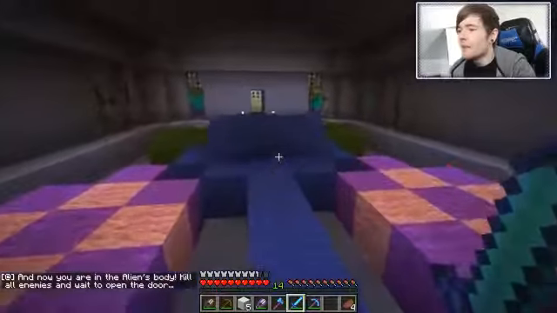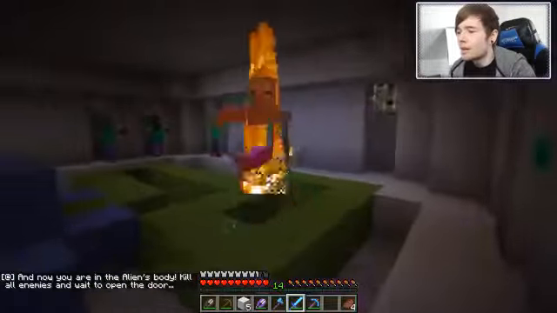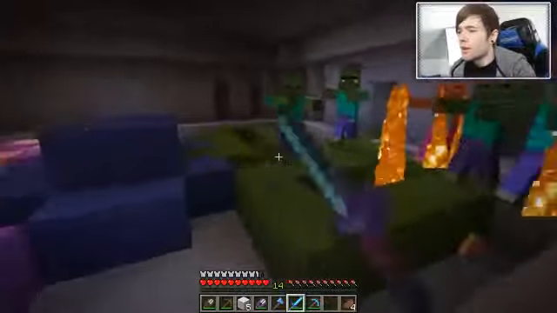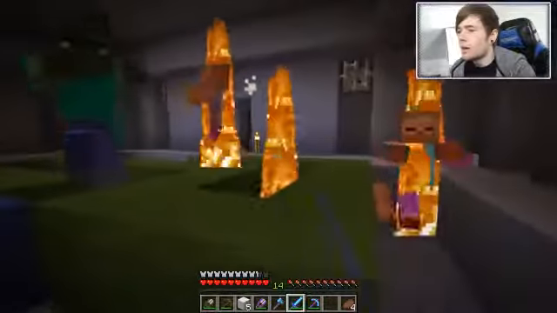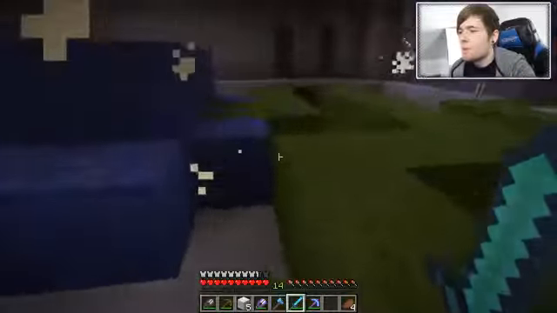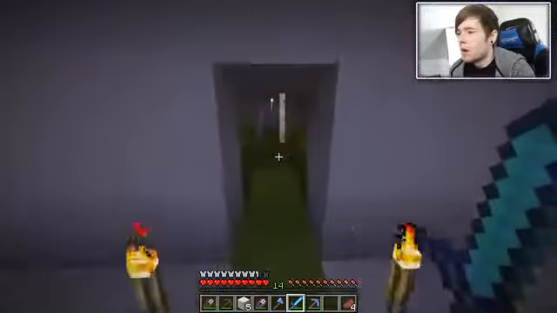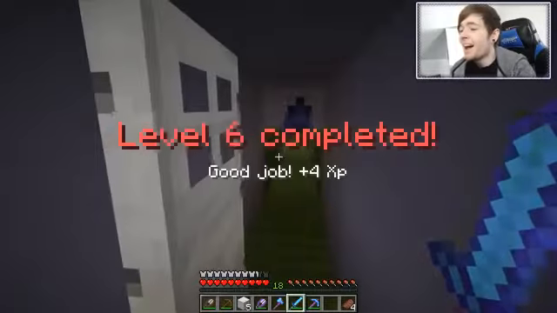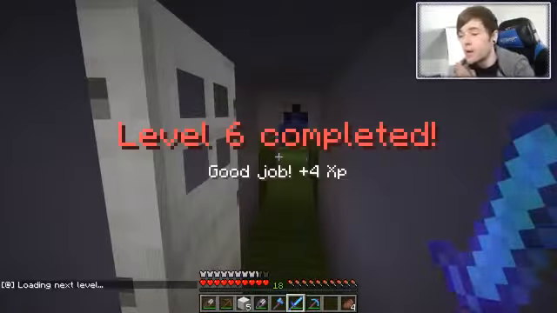We need to kill all the enemies. Oh, jeez. I think I died last time, but we've got this crazy good weapon right here. So let's try and kill all the antibodies. There we go. Kill, kill, kill. Get out of here. I'll set you all on fire, you punks. Beautiful. We did it. Let's move on and see what happens. Boom. Yeah, 4 XP. We have got a lot of XP ready to go.